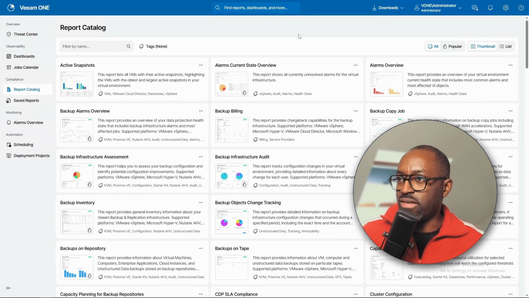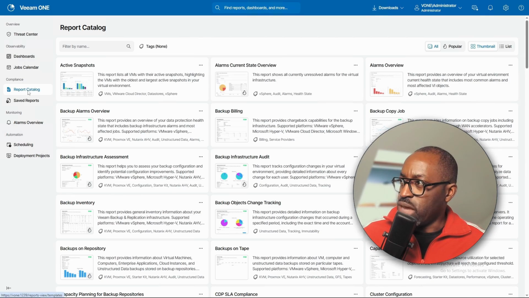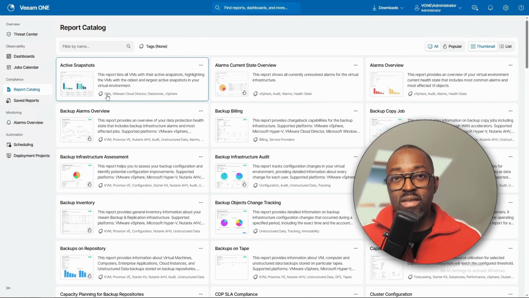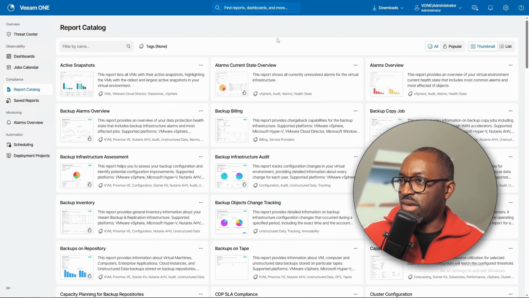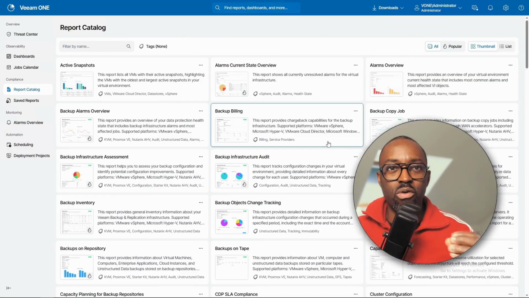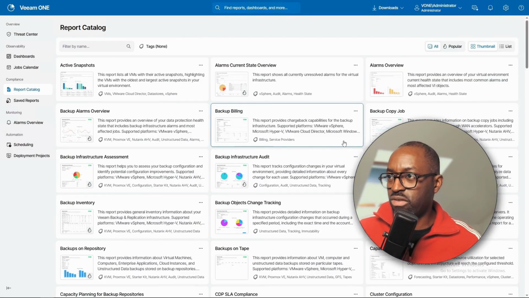When you log into the interface, you get an HTML5 interface for the Veeam ONE reporting module. Here we have the reports catalog section, which lets you view all the reports, the report library, which is presented like this. I really like the presentation. I think it really highlights the reports. We have these little thumbnails like this. They allow you to visually identify the different reports and the type of data you can retrieve from each of them.